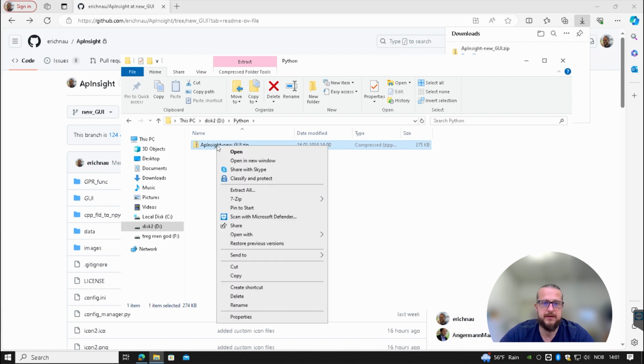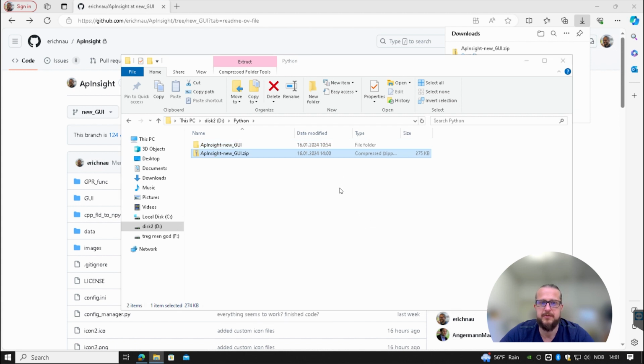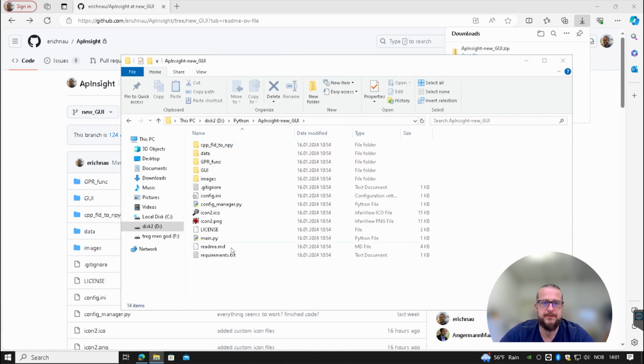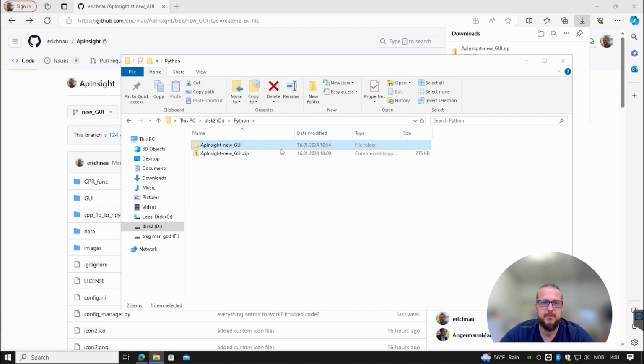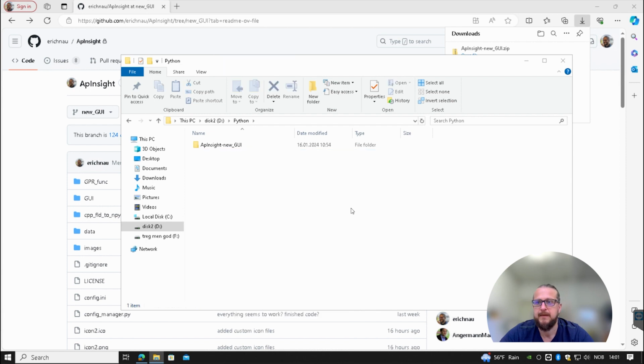And then we just run extract. Make sure to use extract here, otherwise there will be a double folder created. ApInsight, and then you have the entire code inside this folder. We can delete the zip file now if you want.